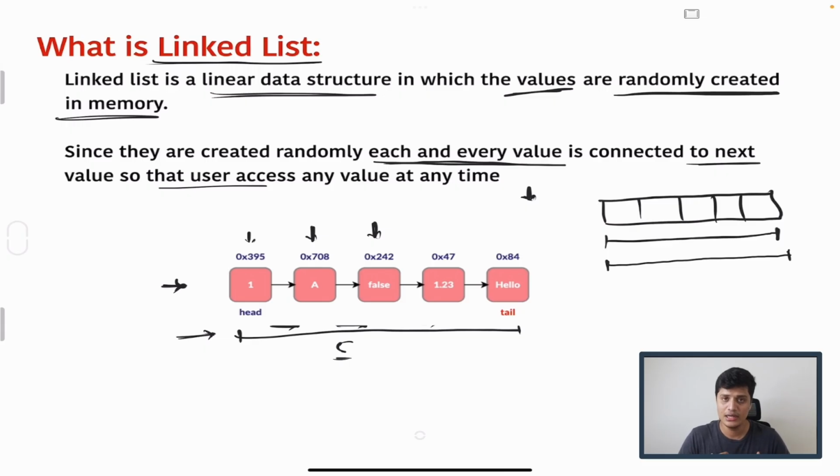Whatever data I want to store might be very huge. That means we might not have a sequential continuous memory block to store all the values. But the combined memory that we want for storing all those values might be available in specific places inside the RAM. That's the reason why, as part of the linked list, these values will be created at random memory locations, and each and every value is connected to the next value. Basically we'll have a link with the next value, so that we can add as many values as we want till we run out of memory.